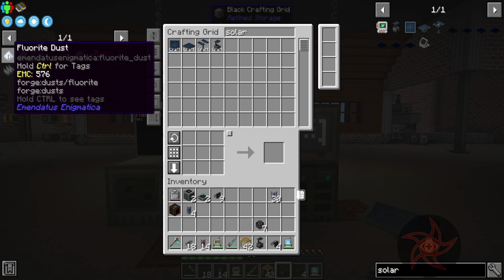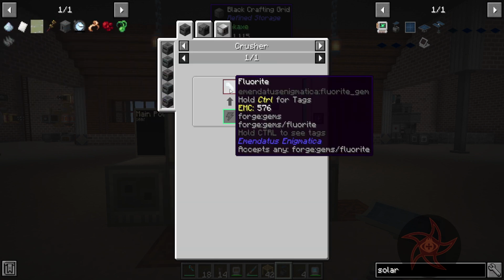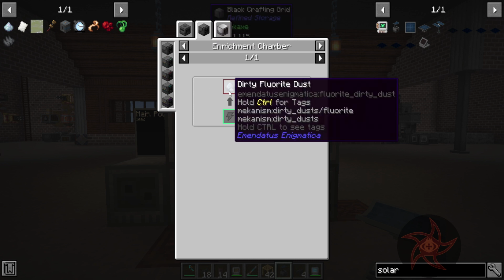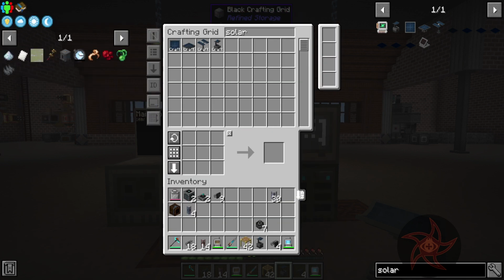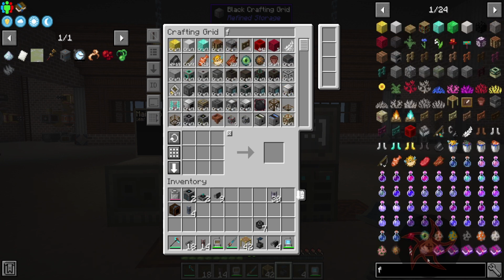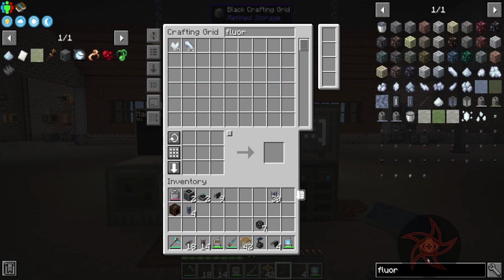All right. Enrichment chamber of dirty fluoride dust. Okay, that's the thing. All right, can I have the other fluorite though? You know, the one that doesn't show up, but this one? Thank you.